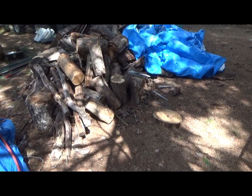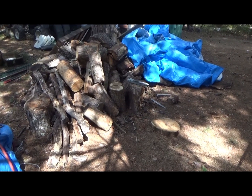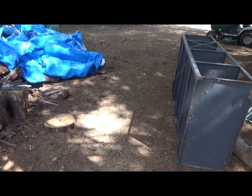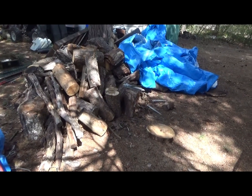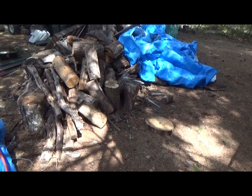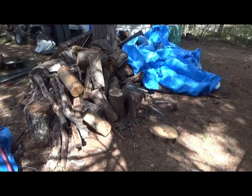The tarps were on something I had covered, and I got to put them back where they were. And a shelf I pulled out of the garage, which is now the wood shop, and that's going in the shed, which was the wood shop. So I'm going to pull the truck over and we're going to see how much we can get on there and get this all out of here. The idea is Melanie's having a birthday party for Michelle here, and we've got to get this all cleaned up. Well, we don't have to, but I want to.